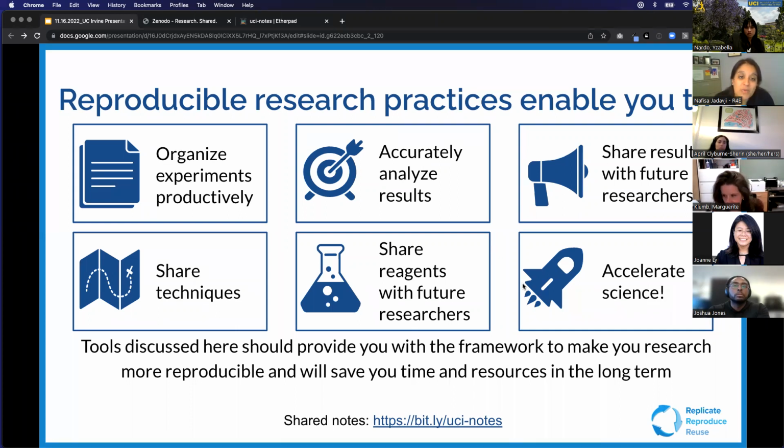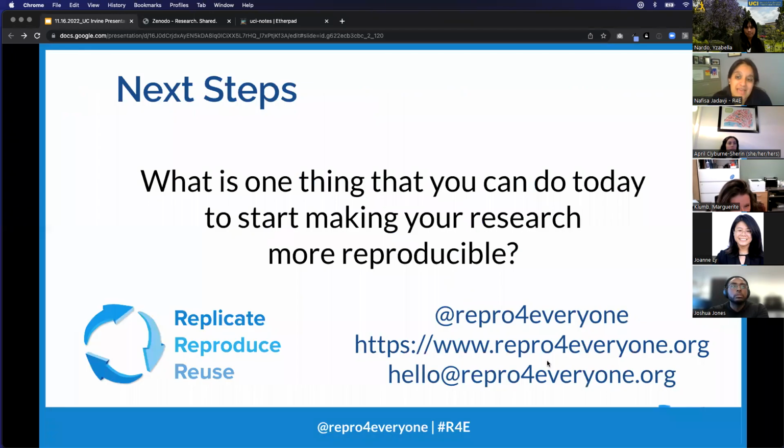So take what we've learned and if you're able to apply one thing to your research, that's amazing. And that's that initial growth of becoming a scientist in terms of increasing your reproducibility. And possibly some of you, I think, are already implementing some of these tools in your research, which is great. So in terms of next steps, it might be something that you guys want to ask yourself. What is one thing that you can do today to make your research more reproducible? Feel free to add to our notes document if there's something that you want to share with us in terms of making your research more reproducible.